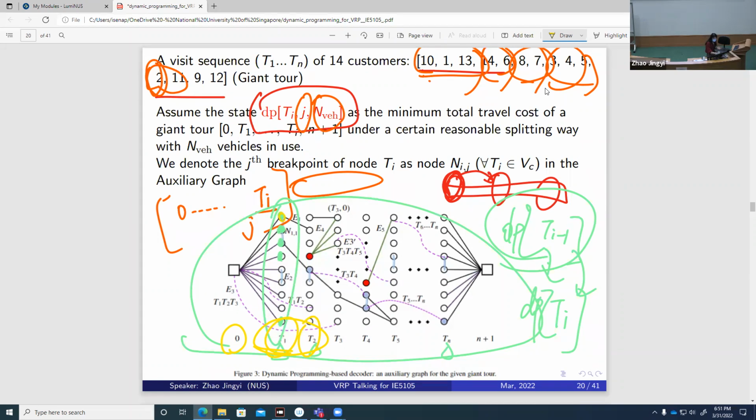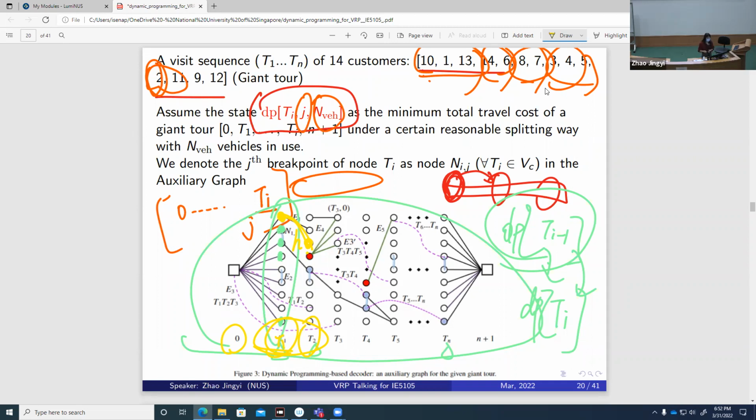In this situation, the departure times have a relationship because we are using the same vehicle. So we must guarantee that the time we depart from T1 is early enough for the vehicle to go back to the depot and then depart to T2 at this time. So these two times have a relationship. If we satisfy this, then this transfer is possible.